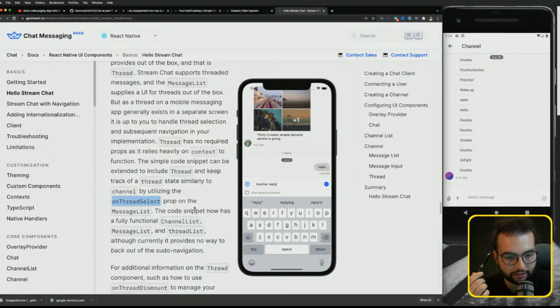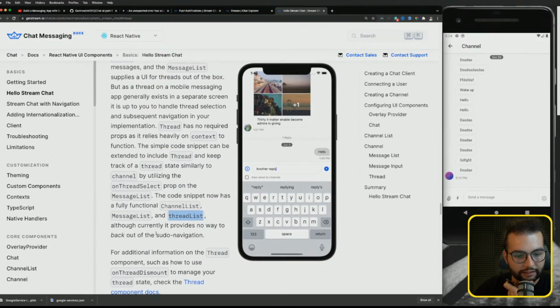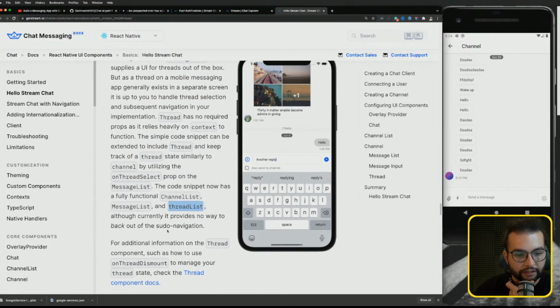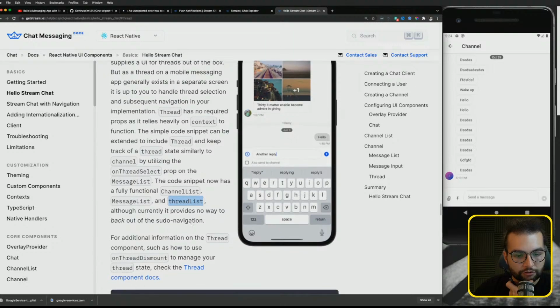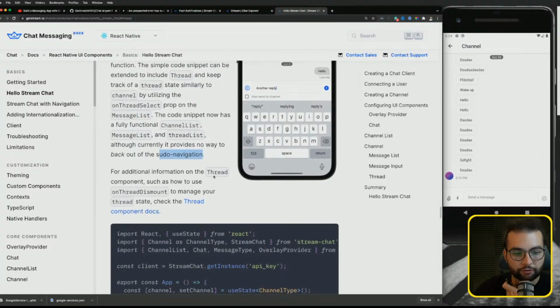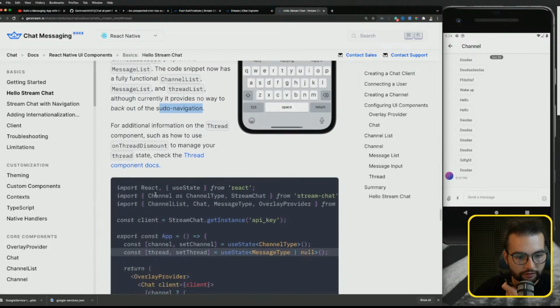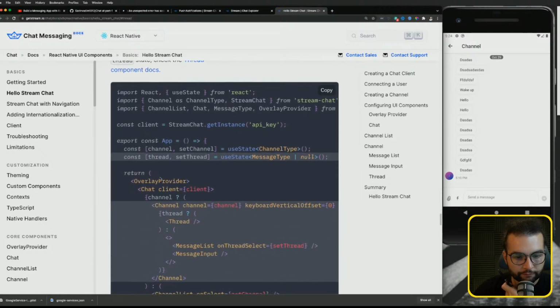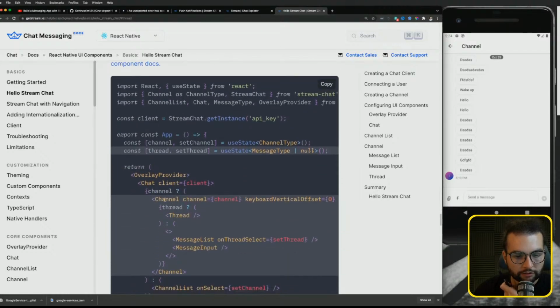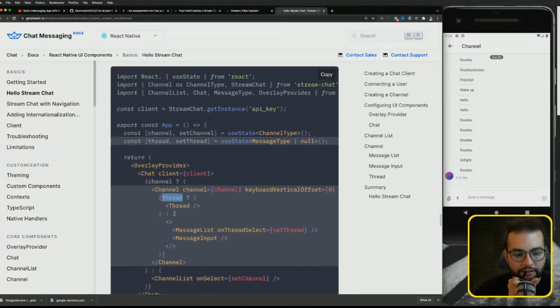The code snippet now has a fully functional channel list and message list and thread list, although currently it provides no way to back out of the pseudo navigation. For additional information on the thread component, check the thread. So it has a channel, if thread, okay.